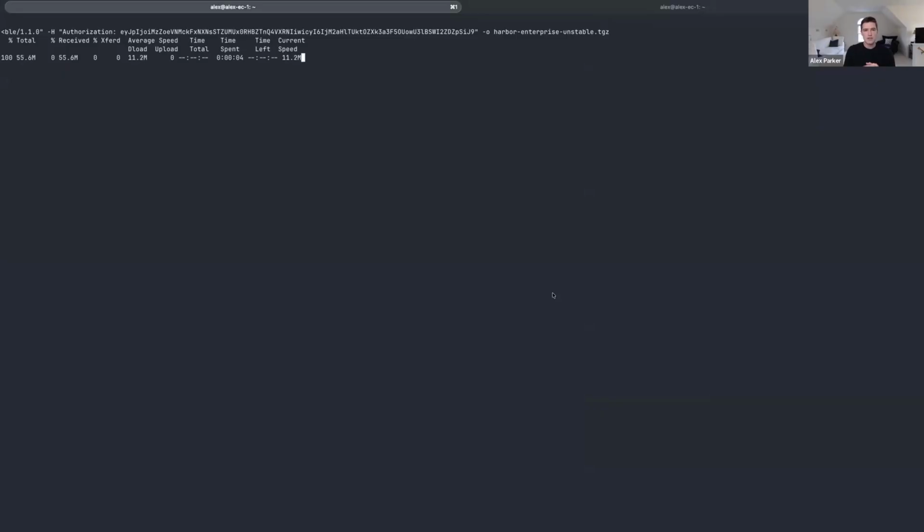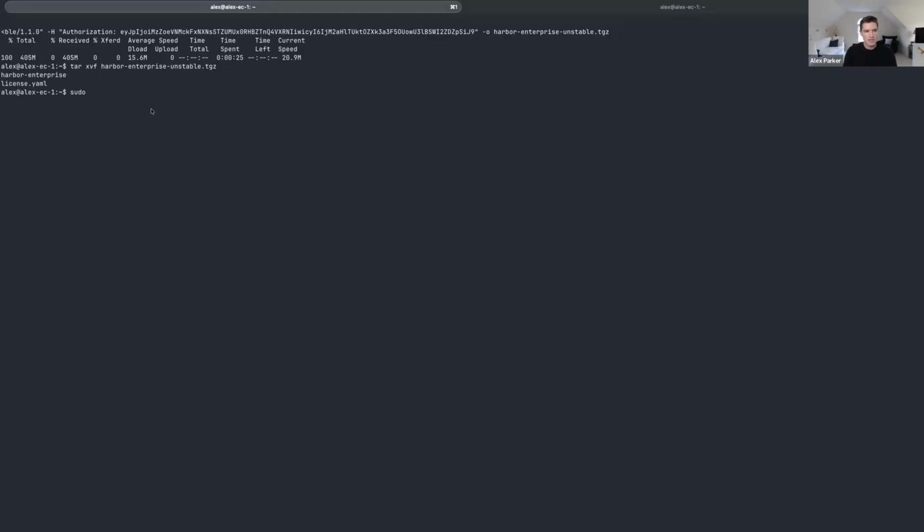And this is downloading a tarball that's going to include two things in it. One is a binary. So that's the binary that is going to be used for managing the lifecycle of this application, installing it, upgrading it, things like that. And then the second piece is going to be my license that kind of uniquely identifies me as the customer, and will have my license entitlements and things like that in here. So let me just go ahead and untar this real quick so we can see. So my application is called Harbor Enterprise. So there's my Harbor Enterprise binary and then my license.